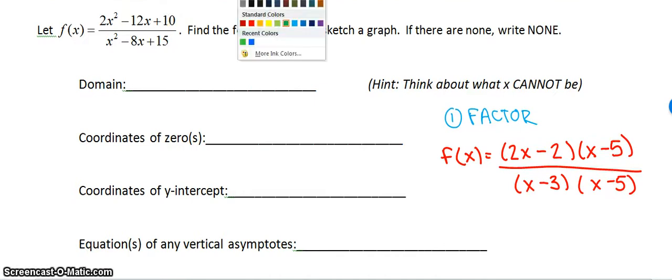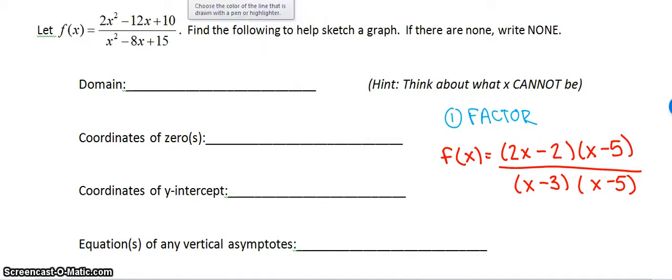I'm going to quickly power through the stuff we already know so I can spend more time on the stuff we do not know. One thing we should already know is the domain. So for domain, you should think about what our x values cannot be. So our domain is all real numbers except what can I not plug into this function. So one thing I cannot plug into this function is anything that you're dividing by 0. So one thing that would make this 0 is if this were 3, or if I plugged in a 5 here, that would also make the denominator 0. So your domain can be all real numbers, except x cannot equal 3 or positive 5.